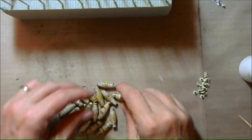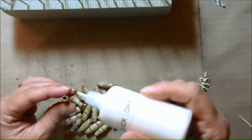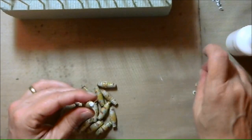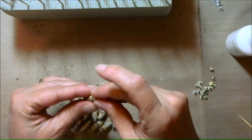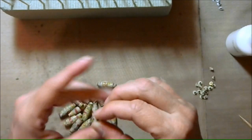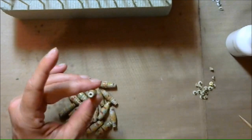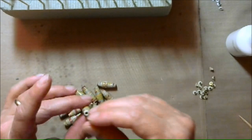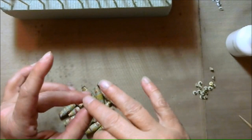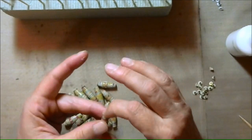All right, I'm not going to use toothpicks. I'm going to use my pins. That works. So anyway, I'm just going to go through and get these in here. And if you're wondering why I'm blowing like that, it's because I'm blowing the glue that's blocking the opening. Get on there. So I'm going to have to hold it a minute.